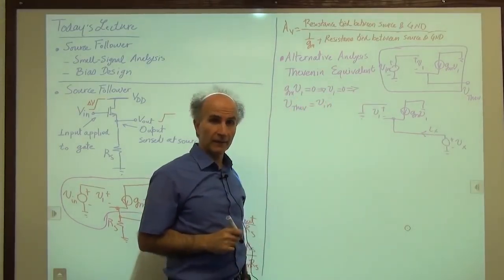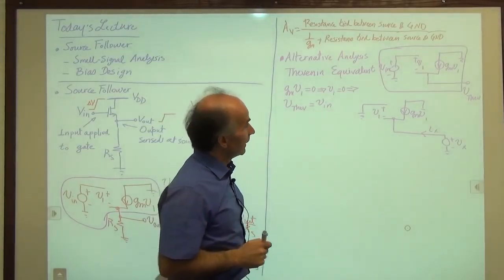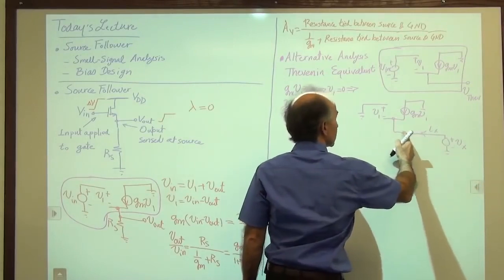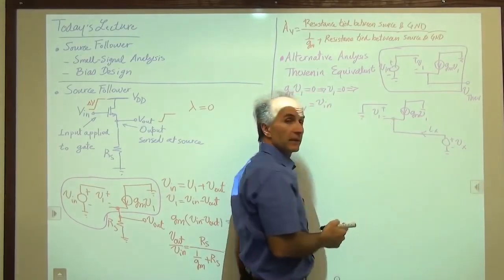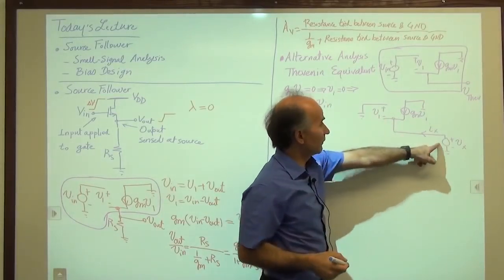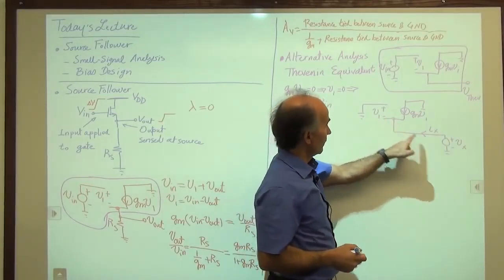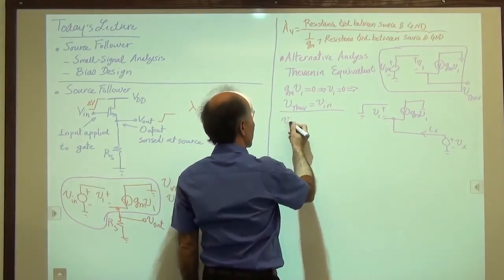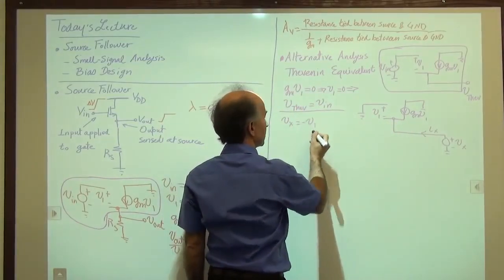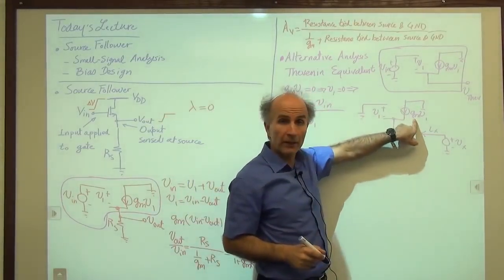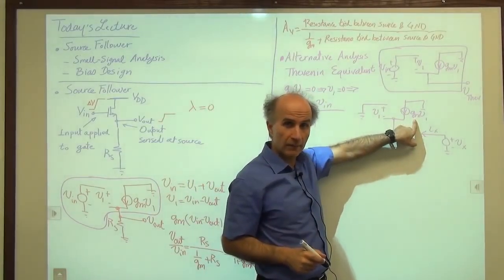So what does that tell us? Well, this is very simple. We see that Vx and V1 are related. We've seen this a number of times. Vx and V1 are negative of each other because they go from this node to ground, right? So in this case, we see that Vx is equal to minus V1. That means that this current is equal to minus GMVx.